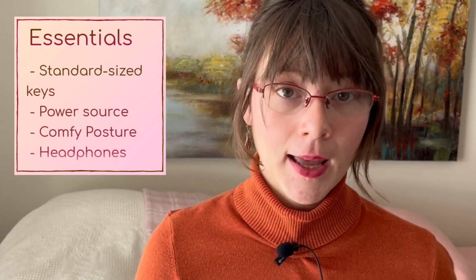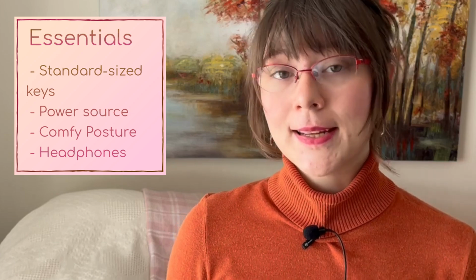Now, the last essential feature is not essential for everyone, but for some people it will be very essential. And those are the option to plug in headphones. If you have the ability to attach headphones to your piano, then you'll be able to play without bothering other people in your environment. This can be a benefit both for you as the pianist and for the other people in the environment. You'll feel more freedom to drill the really hard sections and play them over and over again if you know that that repetition isn't bothering anybody.